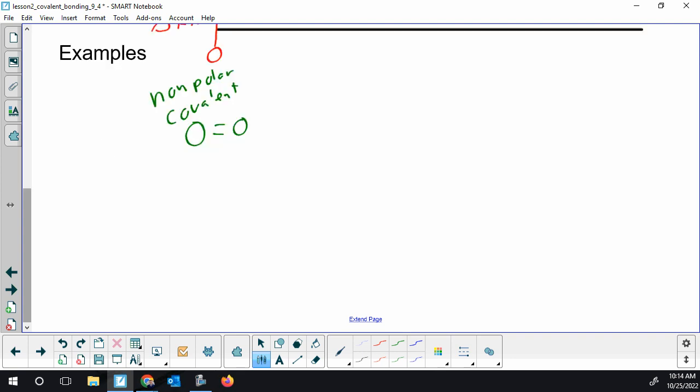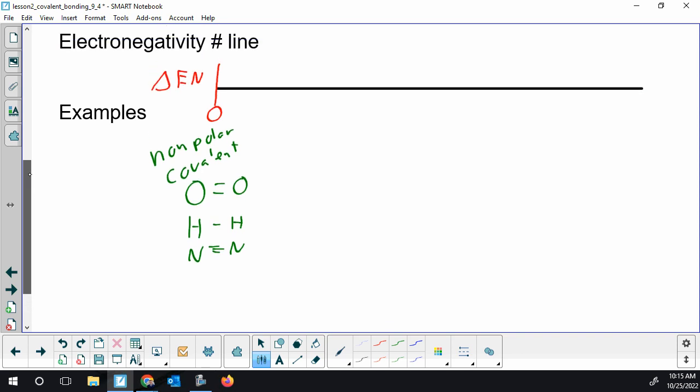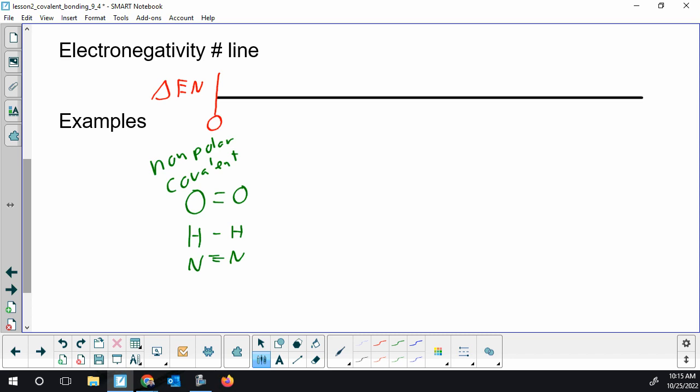I'll do a couple more examples, but again, any of the diatomics. They don't have to be diatomics, but the bond count is irrelevant. It's the difference between the right and the left, which has to be no difference when it's the same atom. So that's equal sharing. Then as the difference gets slight, you're going to get polar covalent.